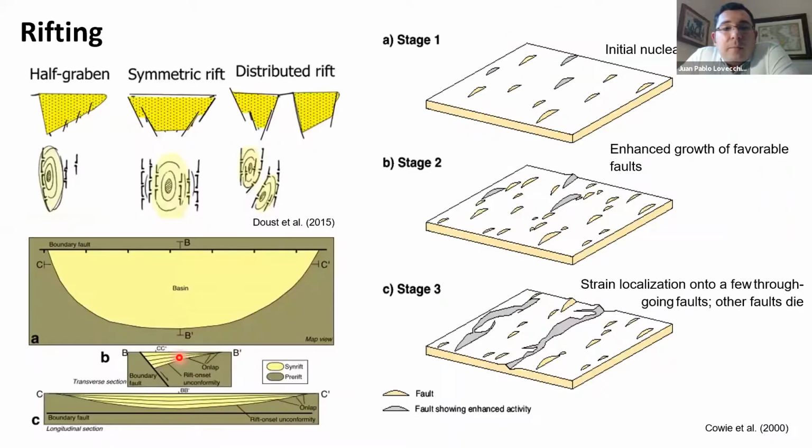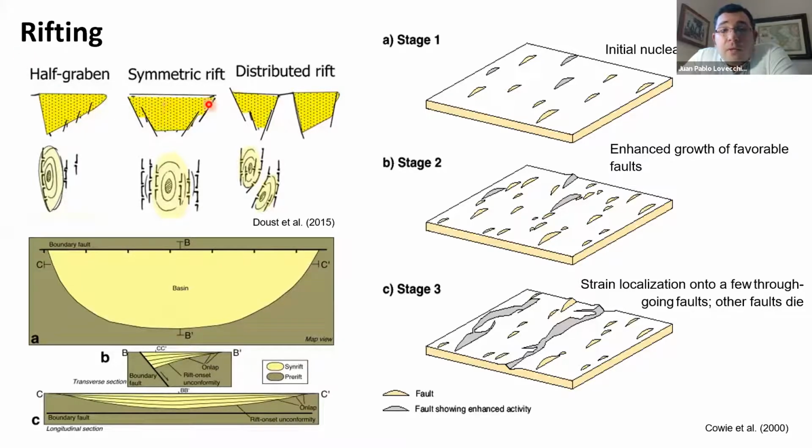Okay, let's talk a little bit about some general concepts of rifting. You know that rift basins are fault-bounded basins that are submitted to extension, and where the hanging wall subsides and creates accommodation where sediments can be deposited. The basins can have a half-graben shape. So this is a basin that's flanked by one fault-bounded border, which is, for example, this case, and the other one is what we call a flexural border, and it's an asymmetric basin.